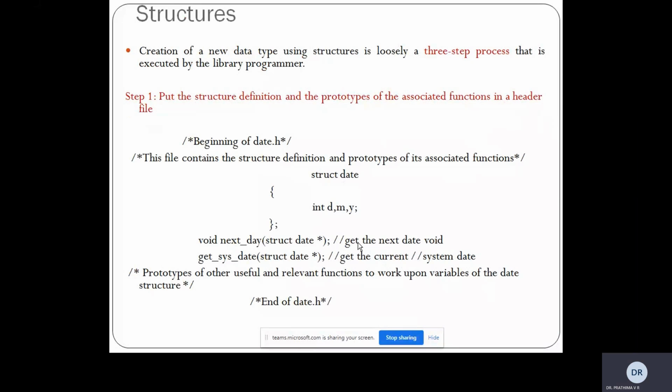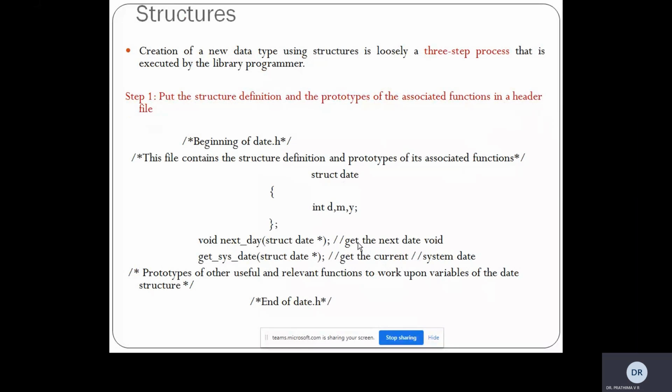The creation of a new data type asks the programmer to follow three important steps. The first step is to put the structure definition and all the prototype declarations into an associated header file.